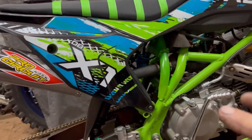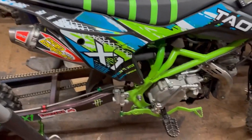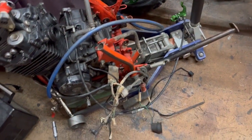That would be awesome. I know I'm crazy, but I was going to put a 600cc Kawasaki Ninja motor in a pit bike, and I did, except for the wiring harness. I wasn't sure how to do it. That's why it didn't work out.